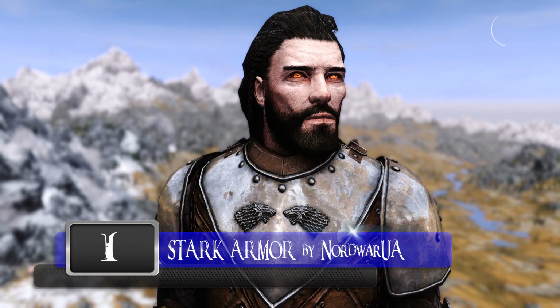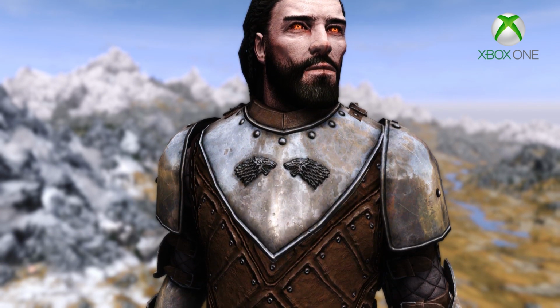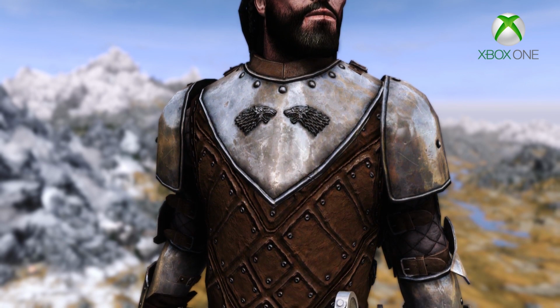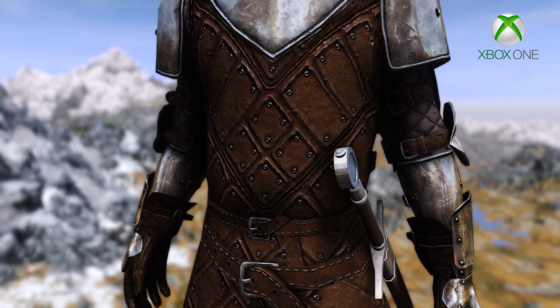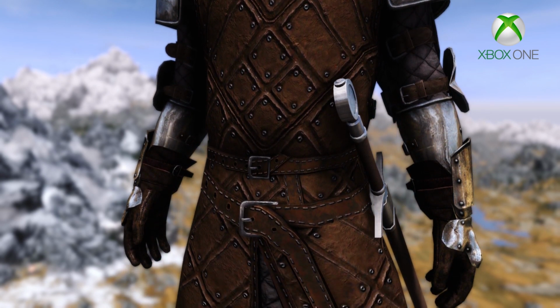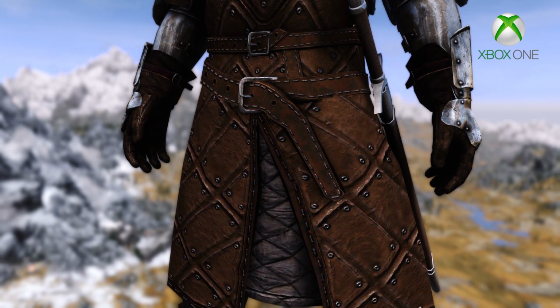Here we have Stark Armor by Nordwar UA. This mod adds Stark armors from the TV show Game of Thrones. There is a heavy version of the armor that has steel attributes, and there's also a lightweight version of the armor. King John's armor does not require a helmet and has slightly increased attributes. Now, all of these armors can be forged at any normal forge in the steel and lamellar sections.